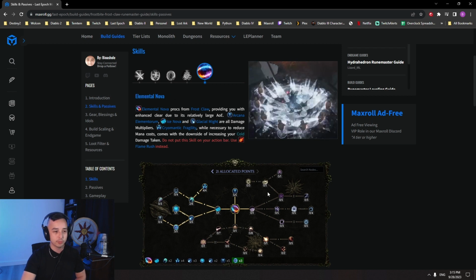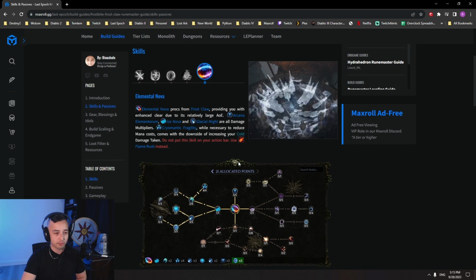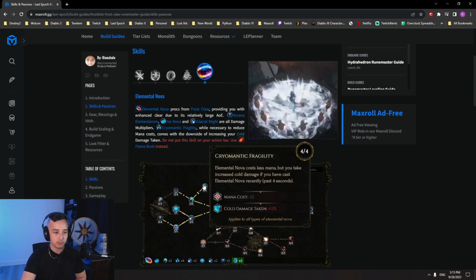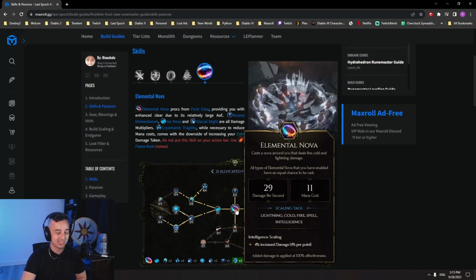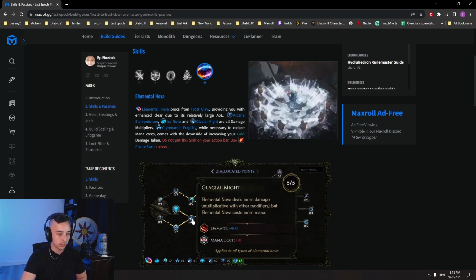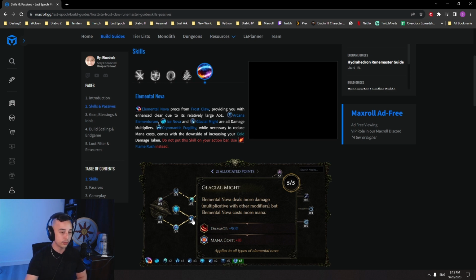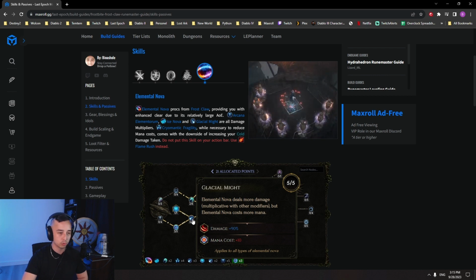On Elemental Nova, this is the proc from the Frostclaw node here. So this will proc very often. We're grabbing here and here to go to the -12 mana cost. We're trying to get this to cost the least amount of mana possible. So we're grabbing this mana cost. We're grabbing all of this for the damage. If you don't have good mana sustain yet, feel free to remove 2 points from here and only put 3 so that you don't increase the mana cost too dramatically.